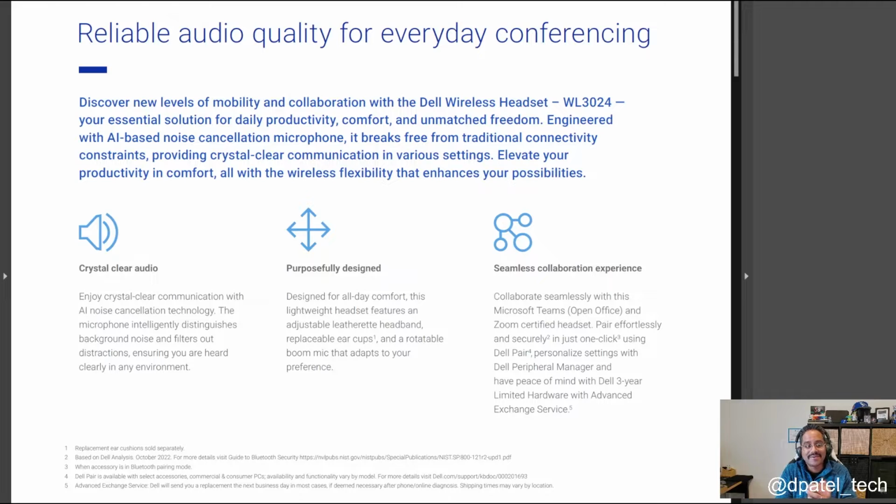So we're going to wrap things up here. So remember, you're going to hear crystal clear audio. It's been purposefully designed with leatherette cushions that are replaceable. So if they do get damaged or over time you want to replace them, you can certainly do that. Out of the box, it is certified for Teams and Zoom, but it will also work with other applications. You do have a 3-year advanced exchange warranty.